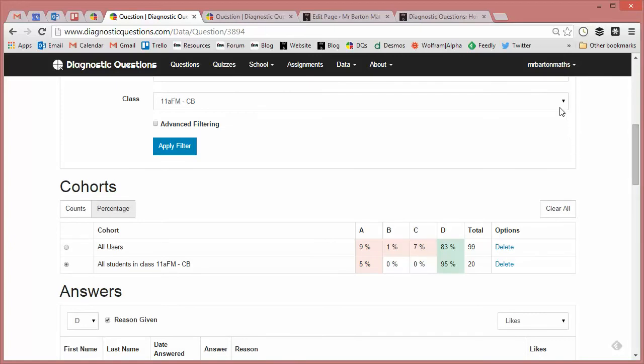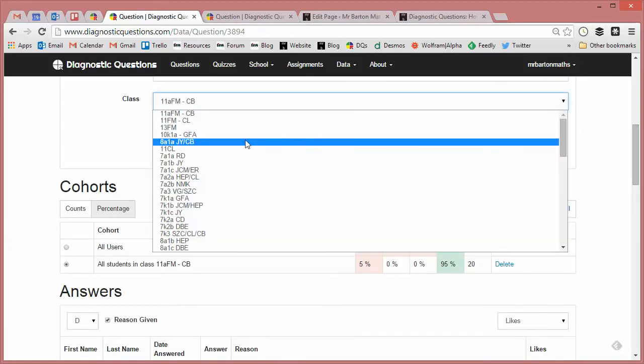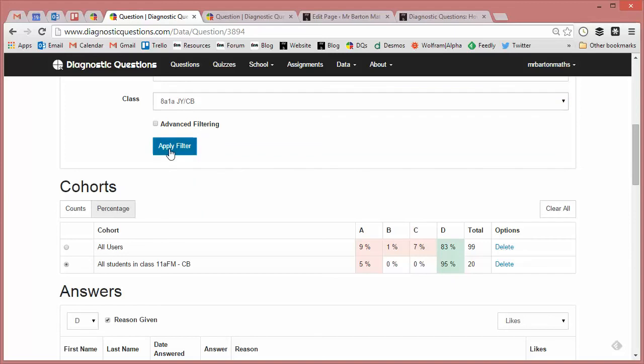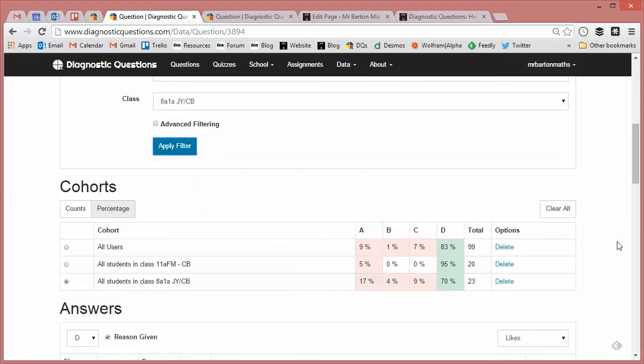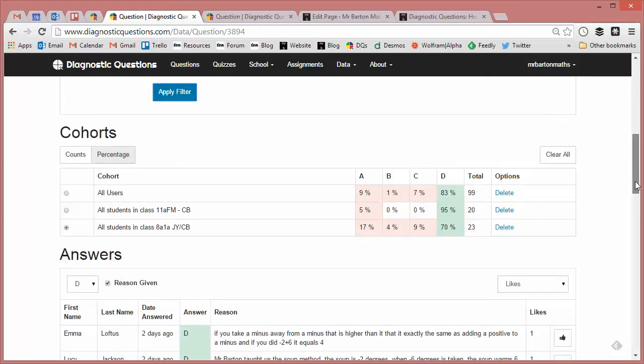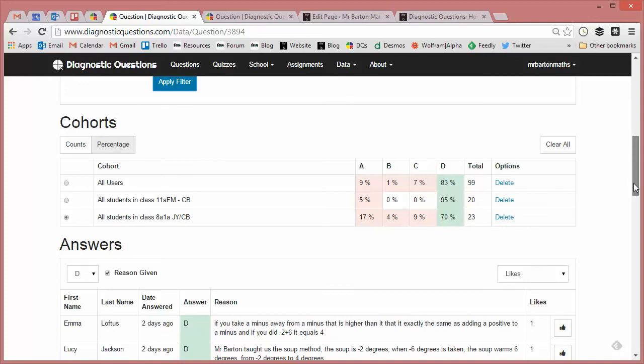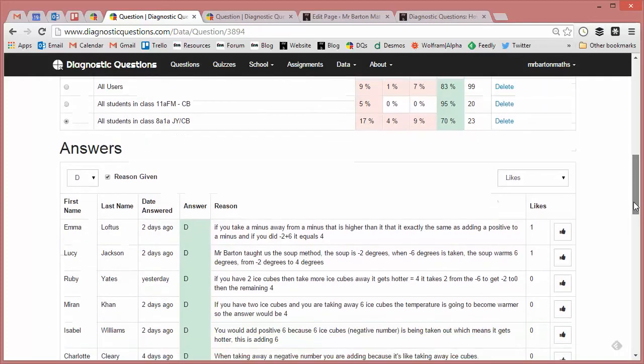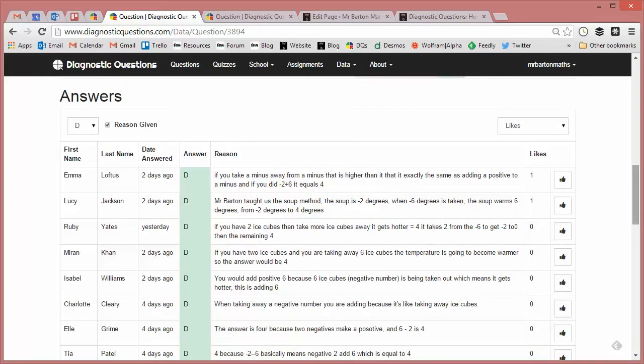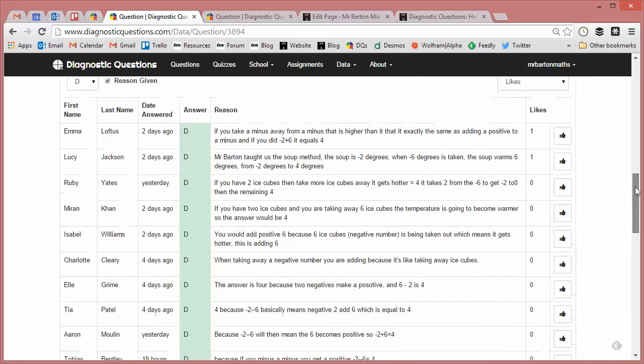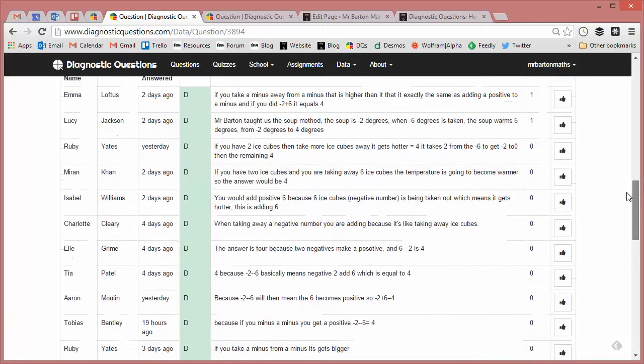Let's throw my Year 8s into the mix now. So let's have a look at that. So it's that class there, if I apply the filter there. And now, then they appear down here. We can see they've got a 70% success rate. Now let's see if we can get to the bottom of what exactly is going on here. So here are all my Year 8 explanations, and because they're assigned to my school, I get to see their names and read each of their individual explanations, so they're no longer anonymised.